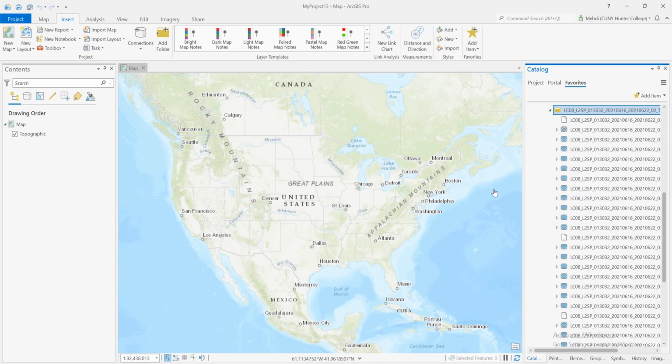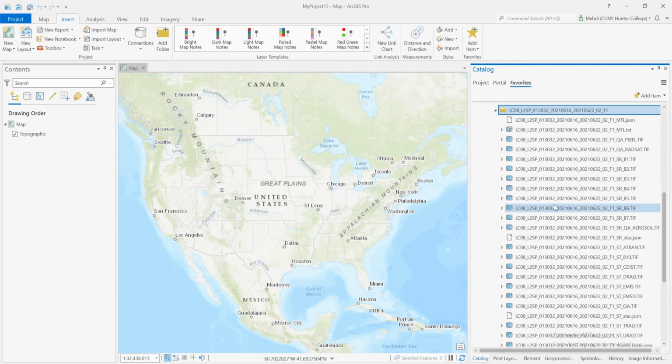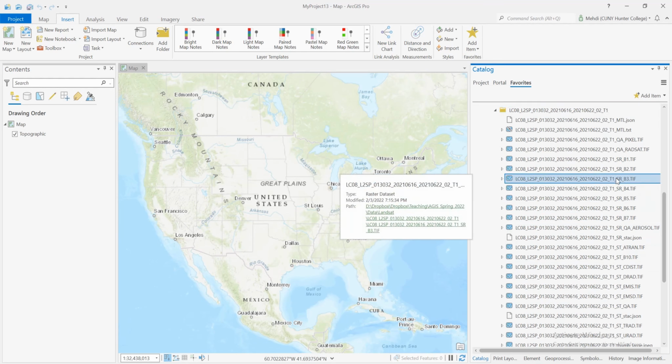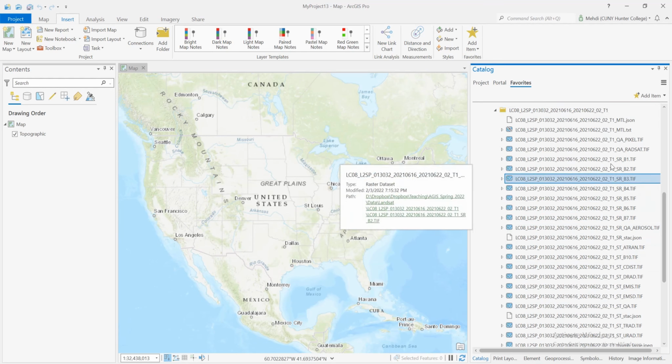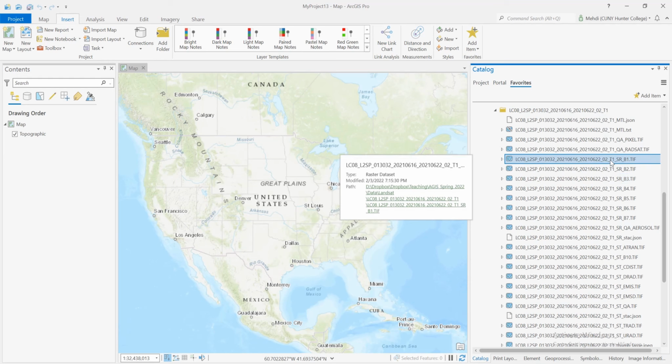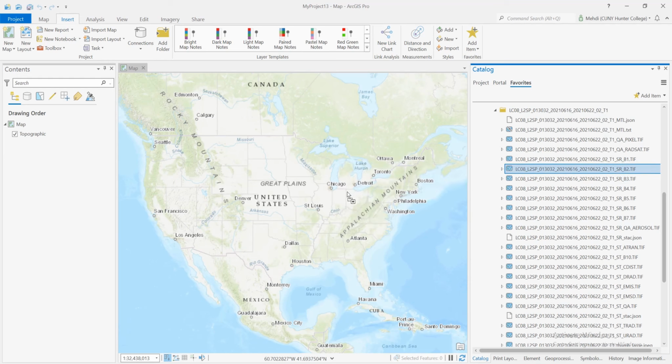So there are multiple layers here. These are all those layers that we talked about. So these are surface reflectance. SR is for surface reflectance. So you can basically see band number 1 and 2. So we said 2 is blue, right? So if you add that, you will see only the blue part of the spectrum.